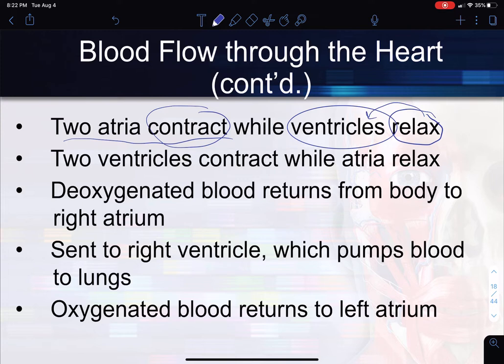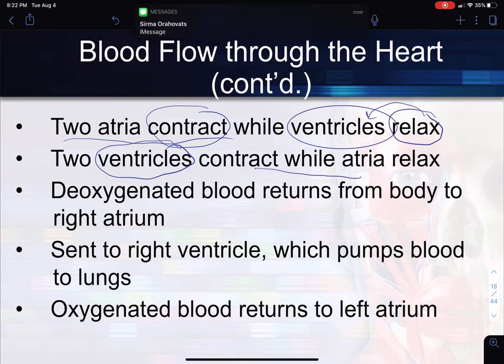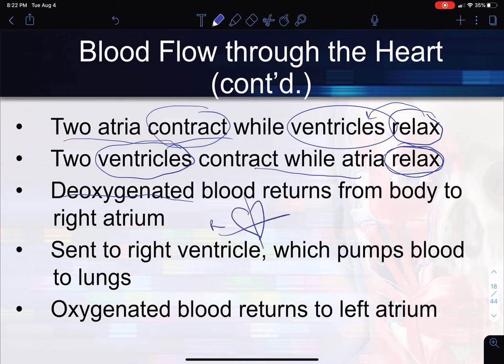And then the opposite is also true immediately after. So after the ventricles are filled with blood, then they're ready to contract and push blood back out to the rest of the body, either via the pulmonary trunk or the aorta arteries. So they will contract and push all that blood out while the atria relax and fill with blood from the superior vena cava and the inferior vena cava and the coronary sinus. I already mentioned this in a previous drawing, but all deoxygenated blood is returning from the body via the right atrium. So this is right and this is left. All that deoxygenated blood is going to come back in here to get recirculated into the lungs to get oxygen.